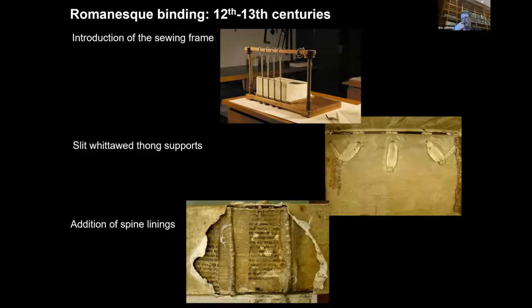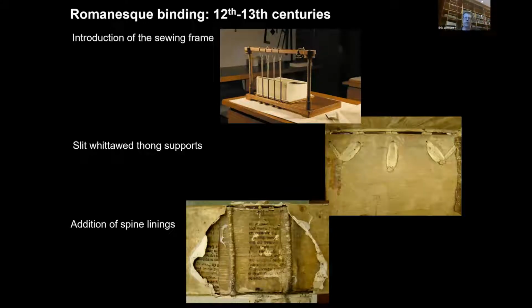And then another thing the Romanesque period does, and you can see this in the bottom center image, is the addition of spine linings. So what they do here is it might be blank parchment, it could be cloth. In this case, what we have is an obsolete manuscript that's been cut apart and cut into smaller pieces and then pasted across the width of the text block. So what you can see in this image, you see the sewing supports with the threads wrapped around it, but in order to afford the binding and the book a little bit more long-term stability, they've pasted these parchment strips across the block of quires between the sewing supports in order to just provide it with a little bit more support.